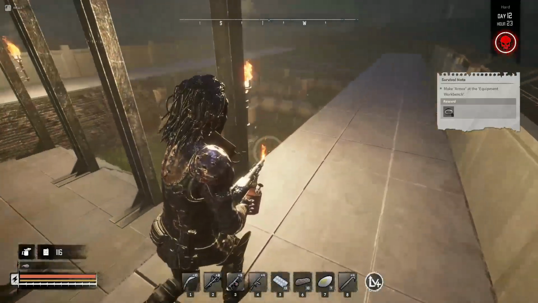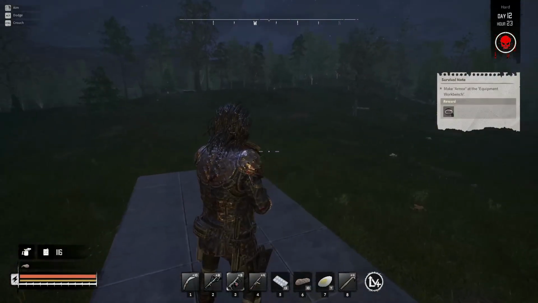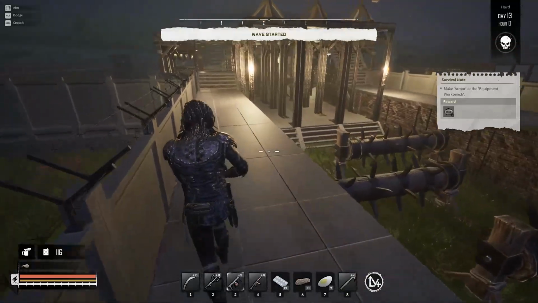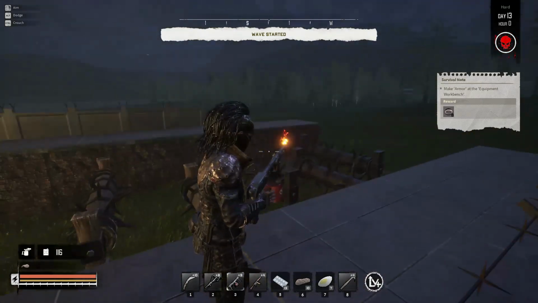Now, obviously, the main issue that we are going to have here is the zombies will attempt to pull me down. So, swings and roundabouts, you know. Hopefully it works, but we'll see what happens. I'm planning on putting walls along here just so I don't get pulled down. But whatever they do, they do.